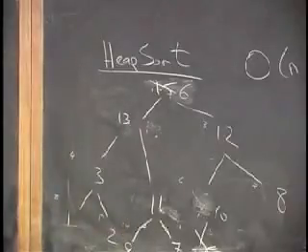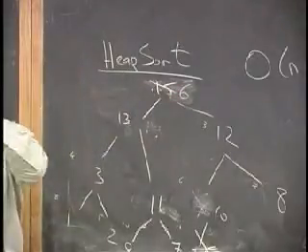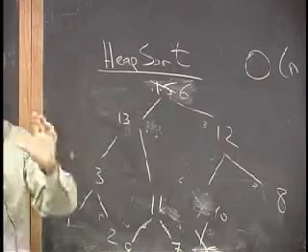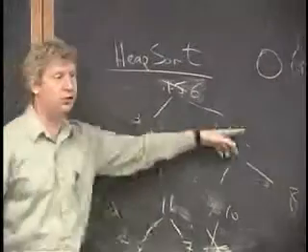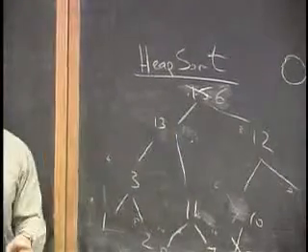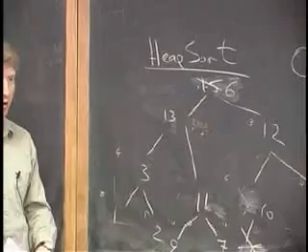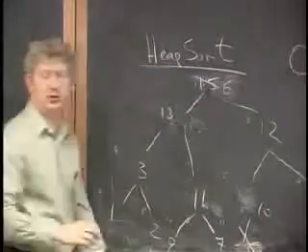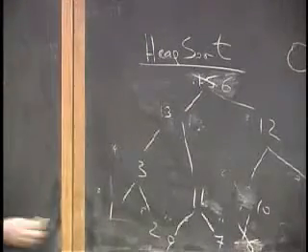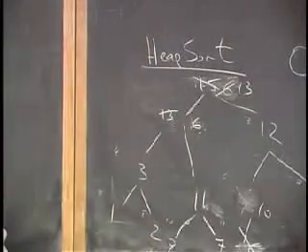How do we do it now? Now it's a little harder than before, but not too much. Now you can't just compare the value to its parent and do a swap, which is what we did when we were pushing up. When we're pushing down, we have to look at both children, because we want the bigger one to take the place. So this takes an extra comparison or so at each level, but that's all. 13 is the bigger of 13 and 12, and 6 is smaller than both of them. So 13 moves up here, and 6 comes down here.